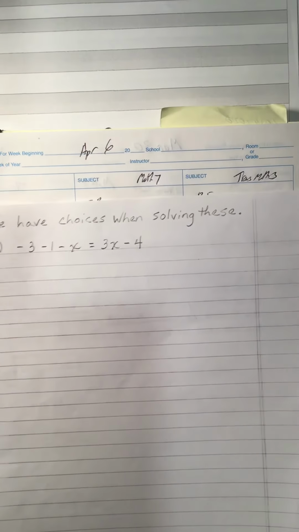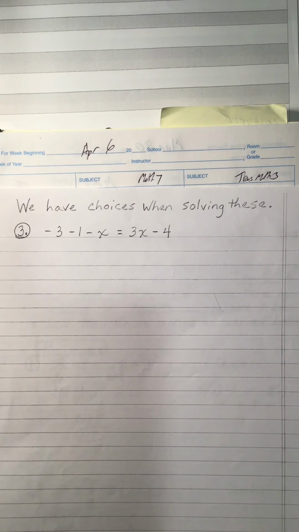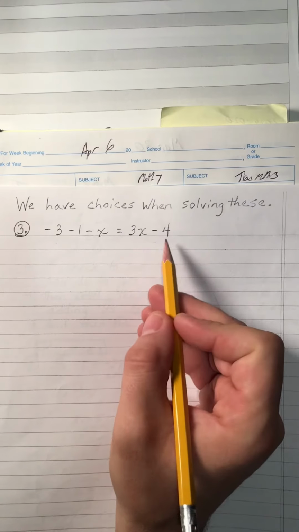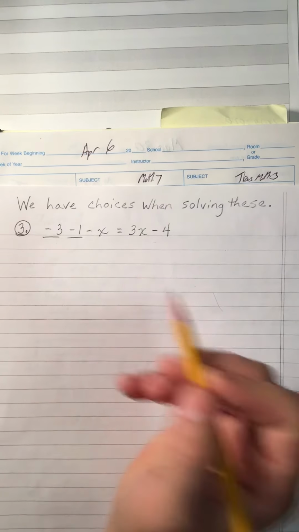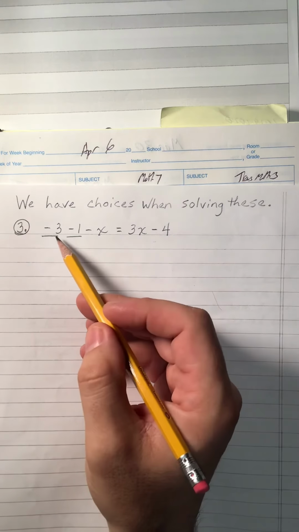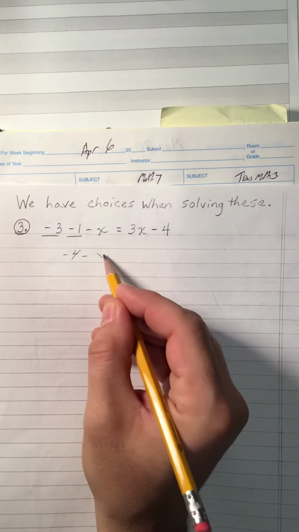Okay, last question on this original note sheet. Again, I'm going to combine everything I can on each side. The right side looks good. I cannot combine those. But I can combine a minus 3 and another minus 1. So you owe somebody $3. You borrow another 1. Now you're going to owe them $4.